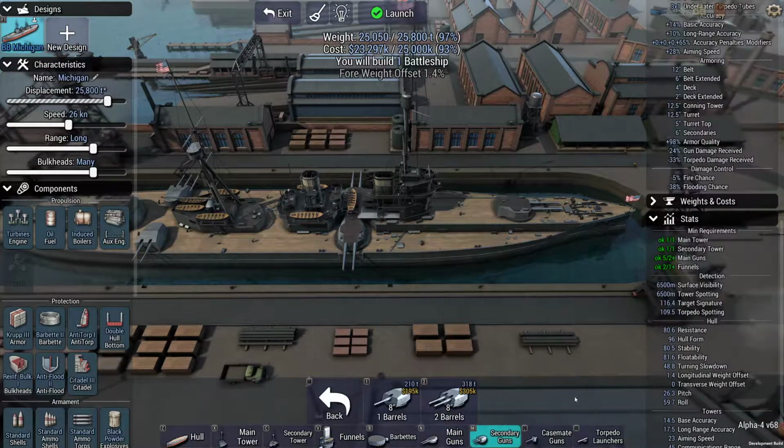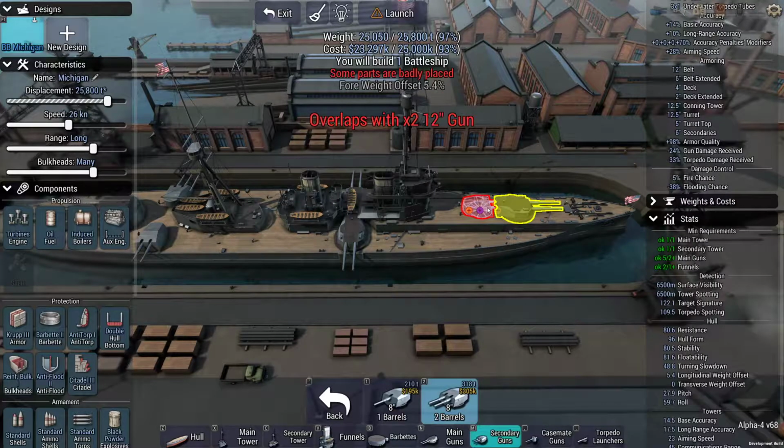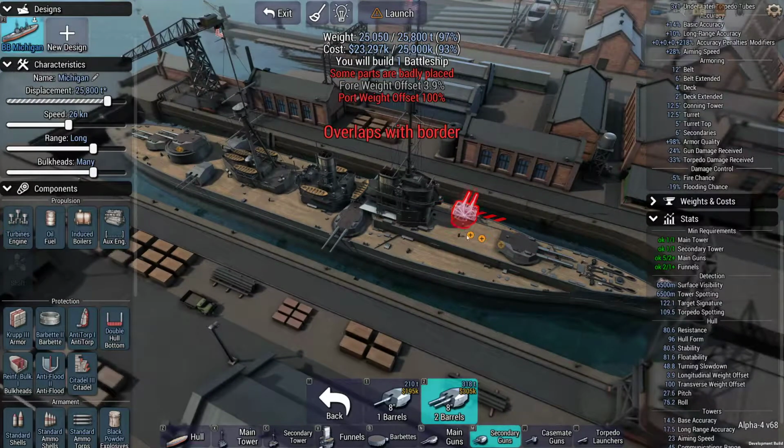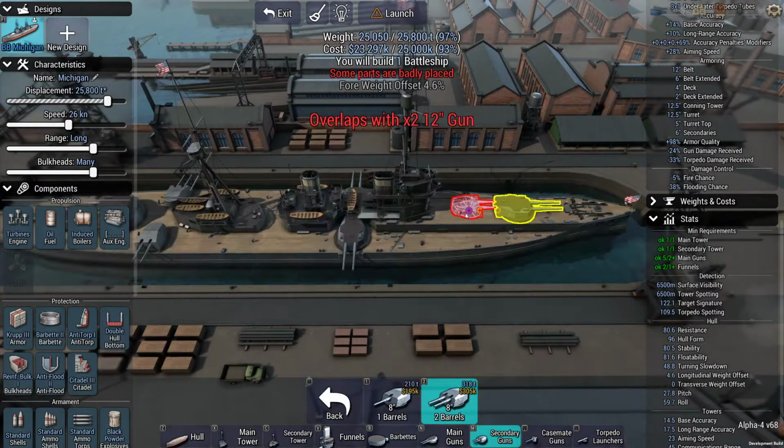Secondary guns. 8-inch. 2. Can I... Really? How about if I rotate this? Aha! I will not be defeated. This is gonna have them. Here. Rotate back around. Oh. Is it E? Nope. Oh, whoop. Q? Nope.